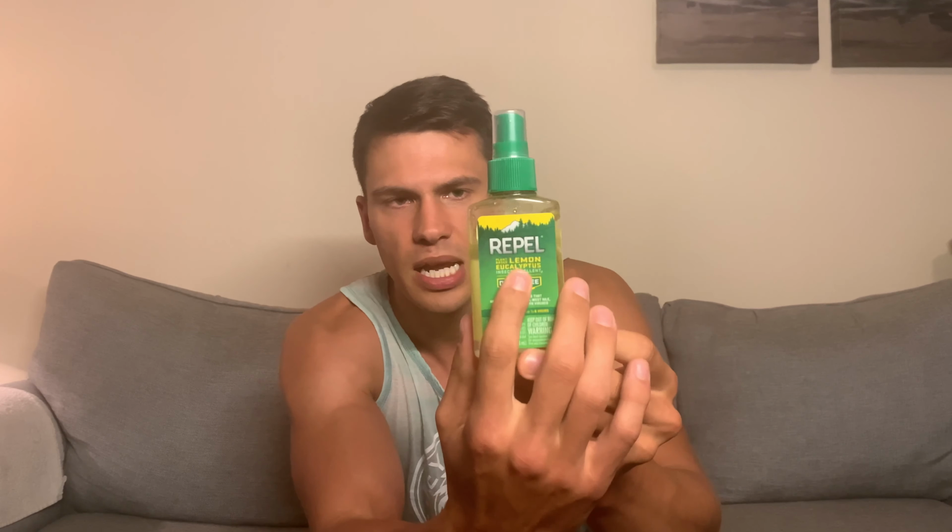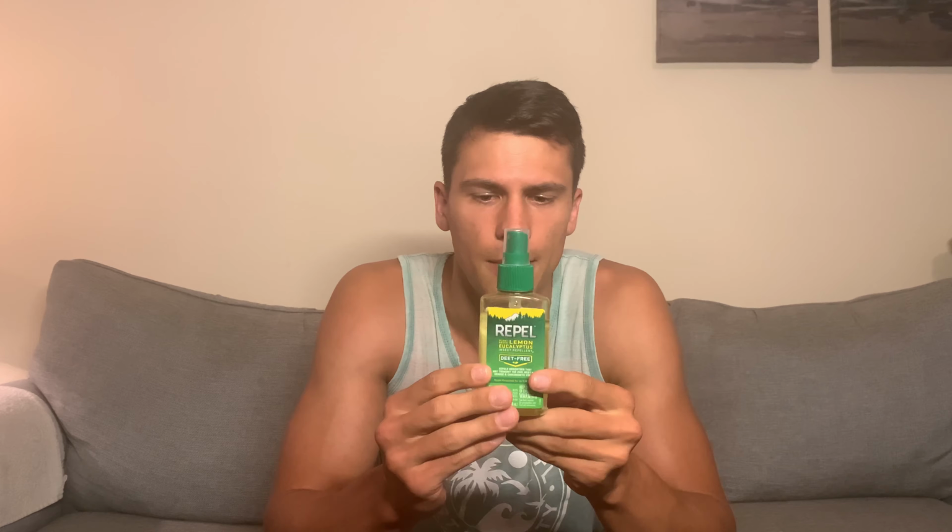And it uses lemon and eucalyptus, and it smells really pretty good. Now I am someone that has an oil diffuser in my house, and I do hair masks and stuff with like tea tree oil and stuff like that. And it kind of reminds me of some of those essential oils because it is an essential oil. But this stuff is great. I can't recommend it enough if you're looking for something that actually works that doesn't have DEET.